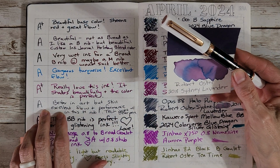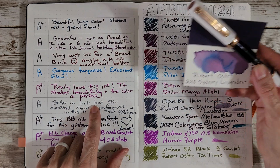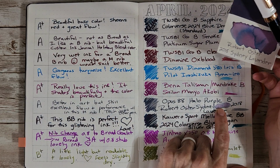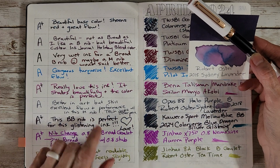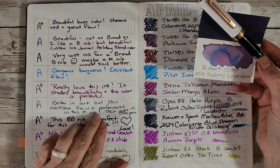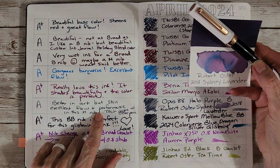I gave it an A. I did say I like it better in the art aspect. You know, when you add water to it, I love the beauty of this. It comes across just slightly dull in the writing, but it is a pretty ink.